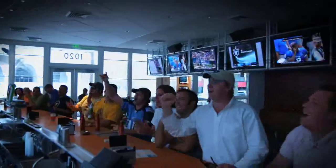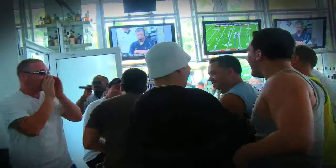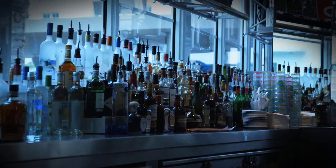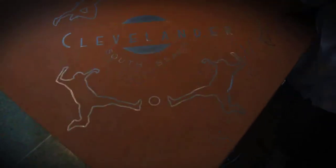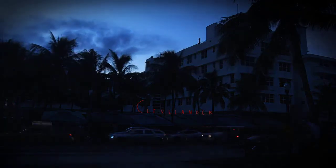The Cleavander is all about sports — it always has been. We have a lot of away teams and fans that come here every year for all sorts of events and sports. The sports bar has moved over to the new facility, which has 14 flat-screen TVs, sports 24 hours a day, a brand new bar top, and we built it specifically for the Cleavander. We think the Cleavander defines what the South Beach experience is — at 10th and Ocean, the center of it all.